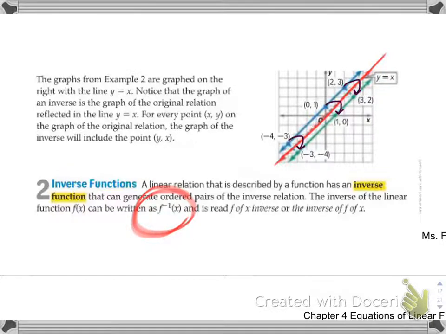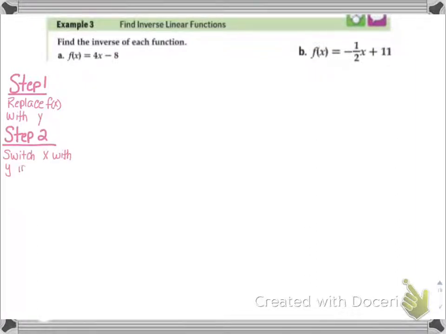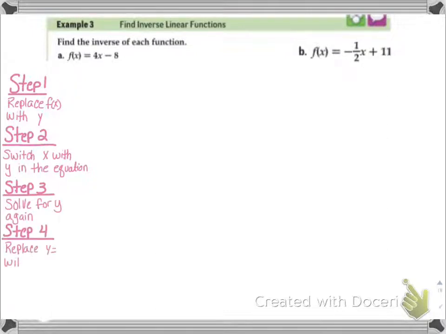Now let's look at how we can do that from an equation. So in an equation, we're going to do the following steps. Please pause and fill in these steps, as we will go over them in a second as I go through each step. The steps are, take the original equation they gave us, and replace where it says f of x with the letter y. So in example A, f of x, I write down the equation, and I replace it now with y equals 4x minus 8.